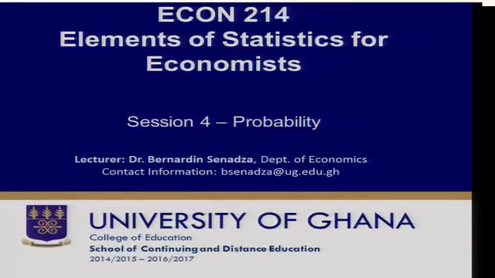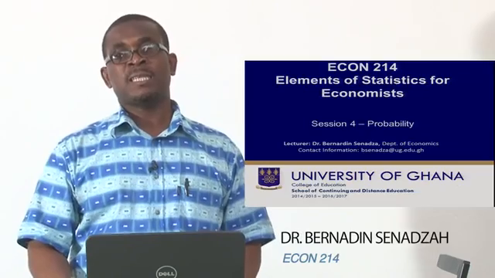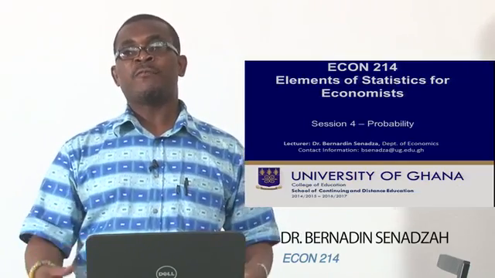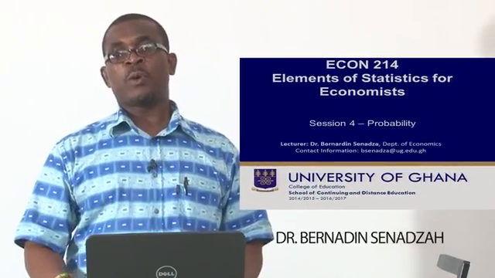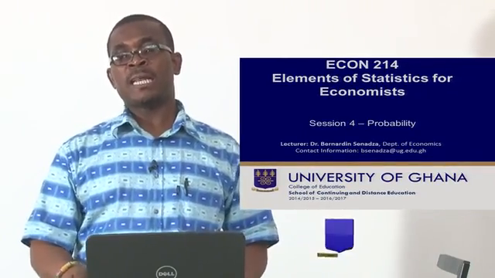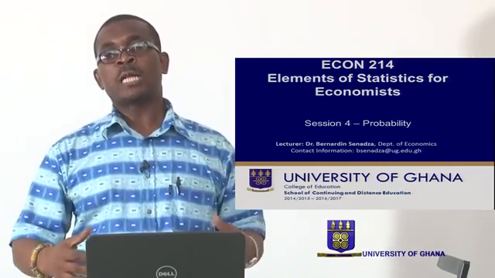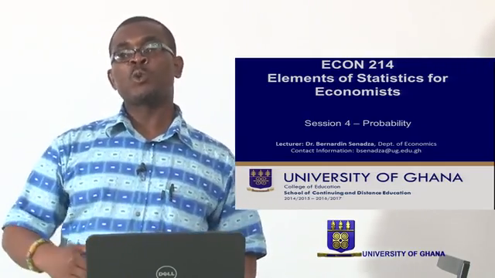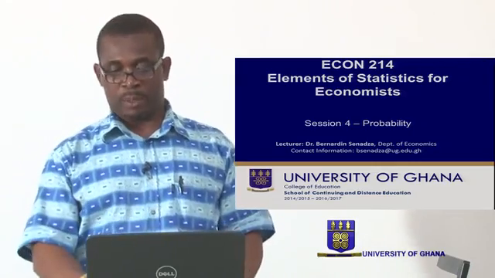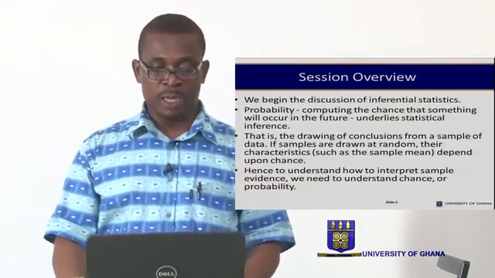Hello again and welcome. We begin our journey into what is called inferential statistics. Now, to understand inferential statistics, we need to understand probability theory. You recall in the first session, we said that there are two types of statistics: descriptive statistics, which looks at what has already happened, but inferential statistics tries to look at what is likely to happen. To understand inferential statistics, we must understand probability.